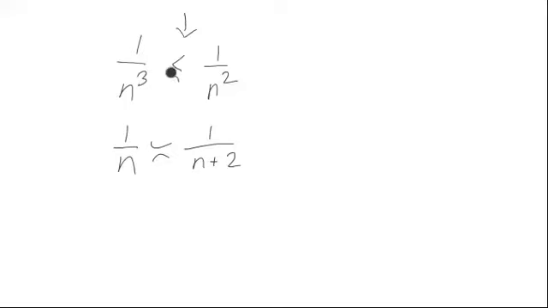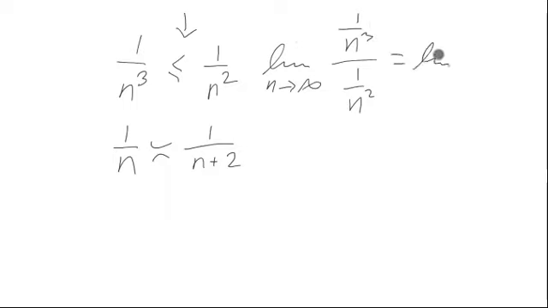So now in general, we could see this idea a couple of different ways. What if we took this guy and we put it over that guy and thought of this fraction? In particular, let's think of what happens to this fraction asymptotically as n goes to infinity. We can multiply top and bottom by n cubed. And this looks like the limit as n approaches infinity of 1 over n after simplifying, which is clearly 0.